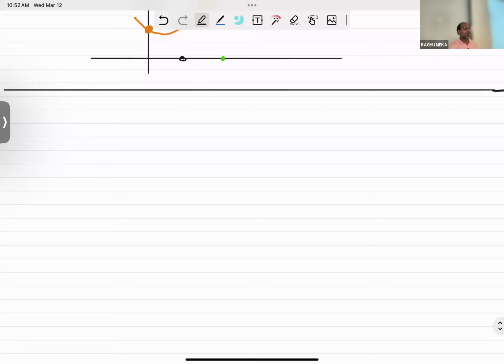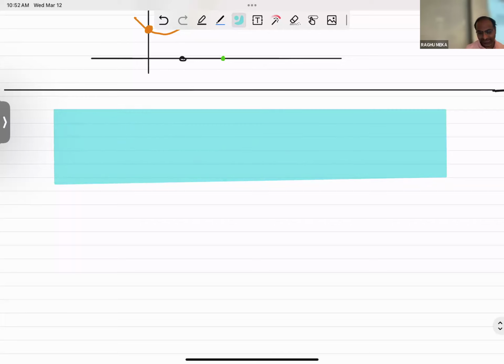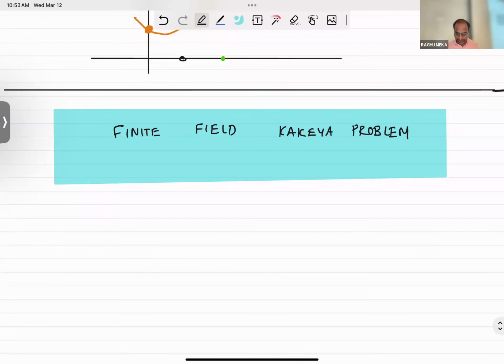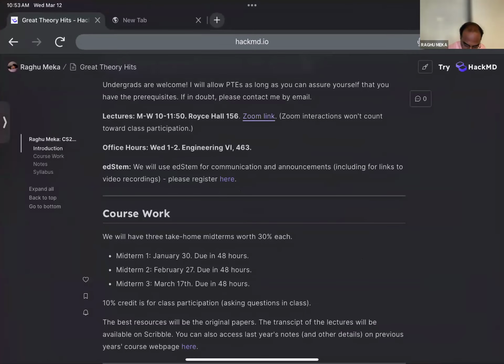All right. So in the remaining time, I want to give another example of the polynomial method. And this is kind of a proof from the book, whatever that means. It's like a very clean and elegant proof for a problem that had been open for a long time. And this is called the finite field Kakeya problem. Okay, so let me first find one video.